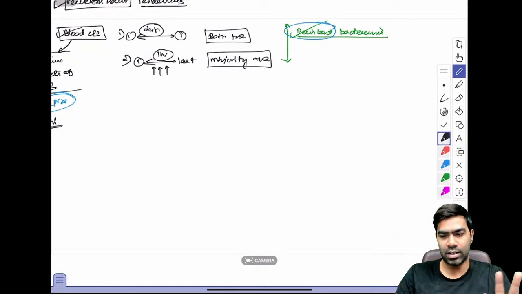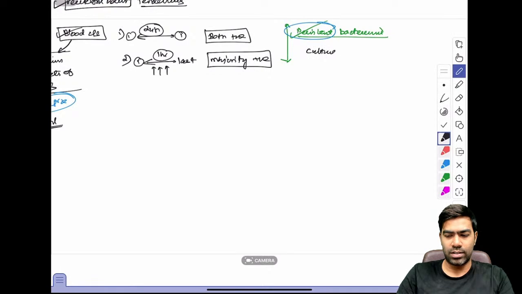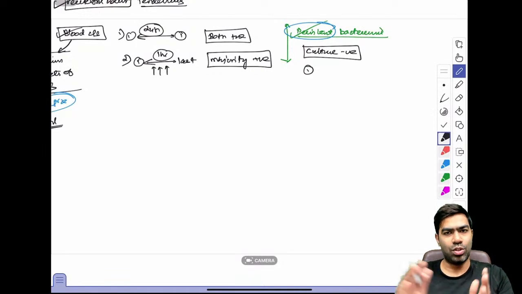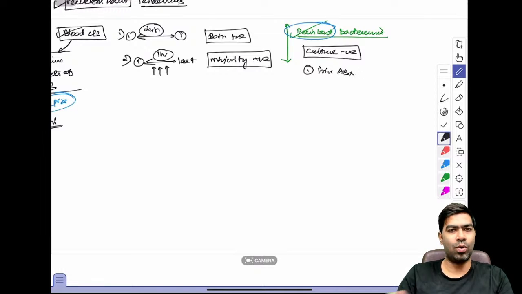So that's the basic idea of persistent bacteremia, and that's why it is one of the major Duke criteria with regards to the blood cultures. And what are the conditions where you can have culture negative infective endocarditis? As for culture negative infective endocarditis, the most usual reason is that the patient would have received prior antibiotics, because the patient would have seen some local practitioner for fever, and they would have started some antibiotics which have reduced the bacterial load in the blood. Because of that, they might have a culture negative infective endocarditis.